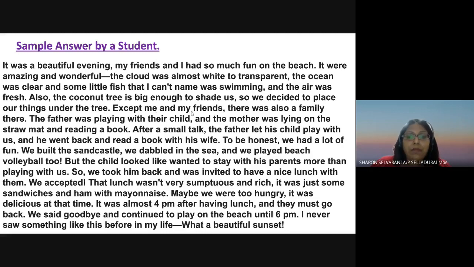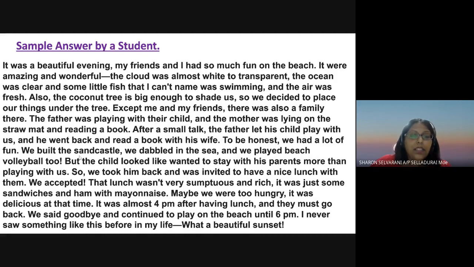Except me and my friends, there was also a family there. The father was playing with their child, and the mother was lying on the straw mat and reading a book. After a small talk, the father let his child play with us, and he went back and read a book with his wife. To be honest, we had a lot of fun.